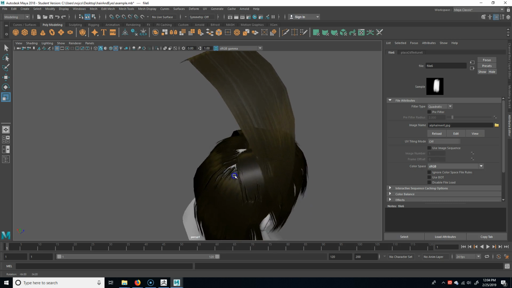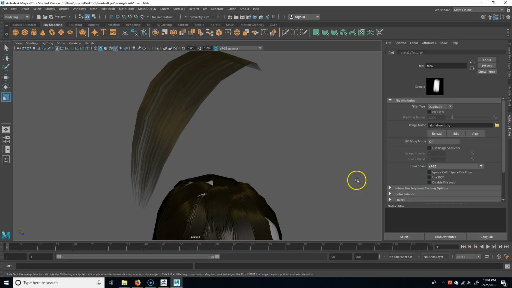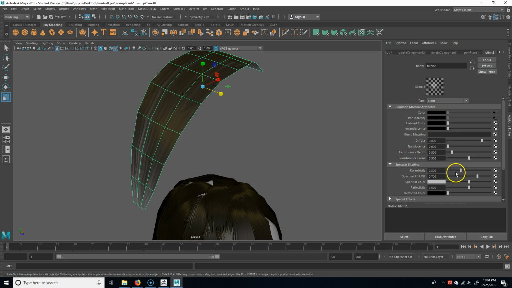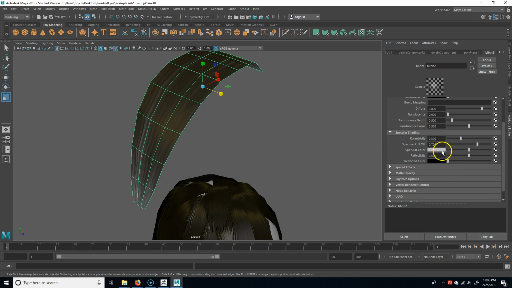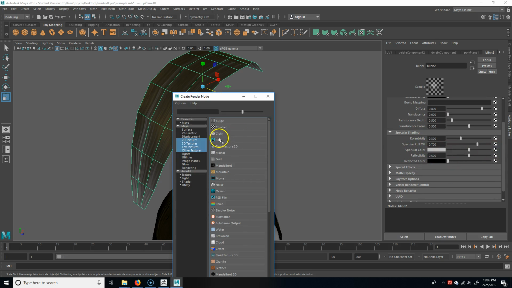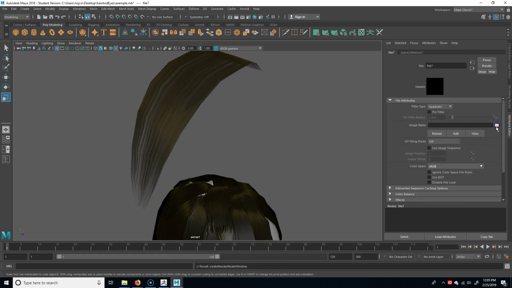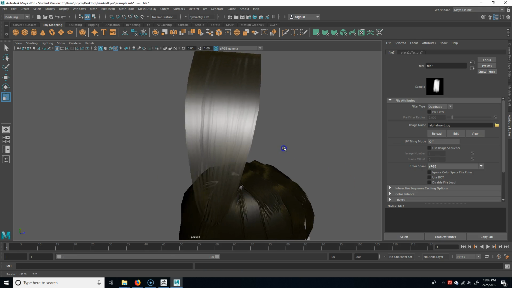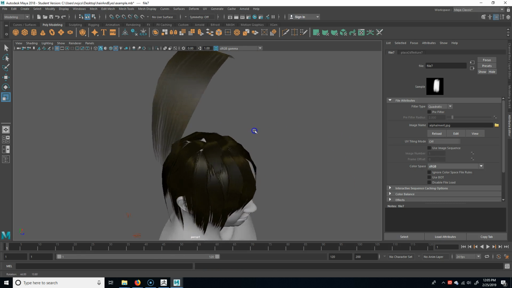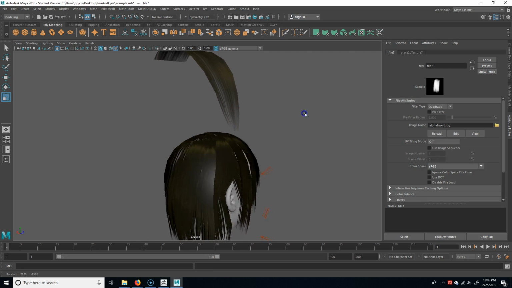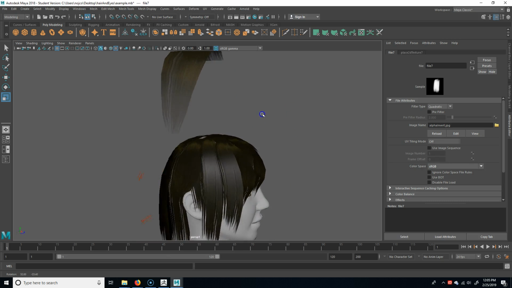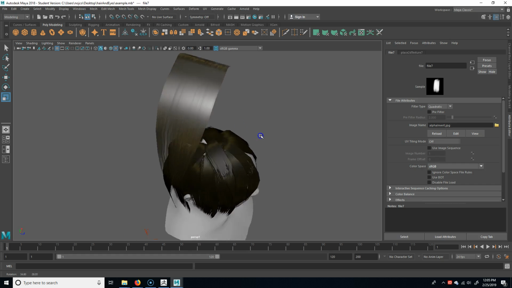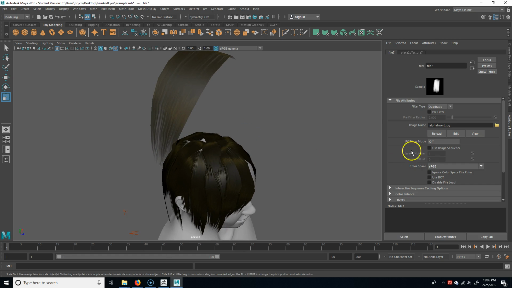But we're catching a shine on it, which doesn't help. So what I also have to do is, again on this, I'm going to go to my specular color, which is the shininess, and I'm going to attach basically the same file as the previous one. Click on this and go to this one, the white for the hair and the black for the knot. And then you're going to see that now it makes a little bit more sense. I don't know if you can see that, but see how it kind of looks like hair? Now, it could use a little bit more work here.